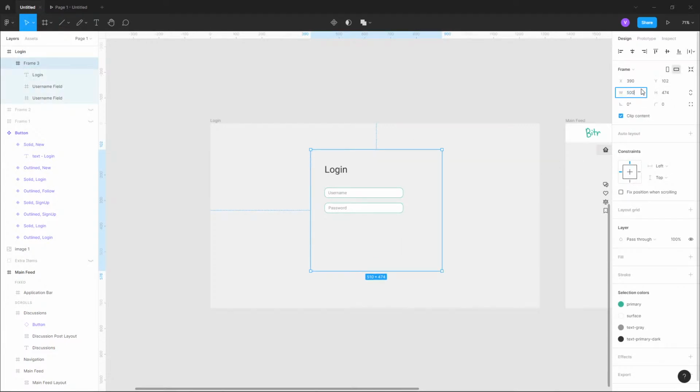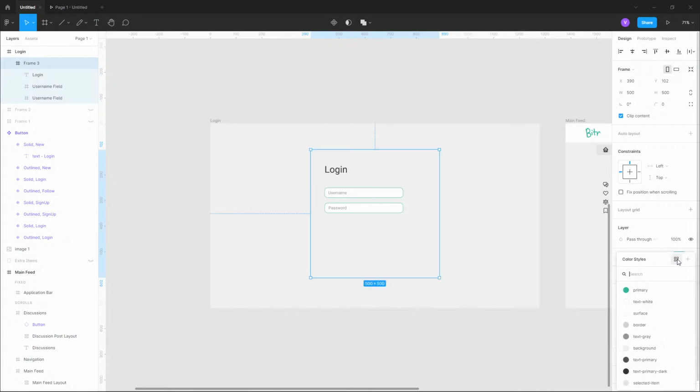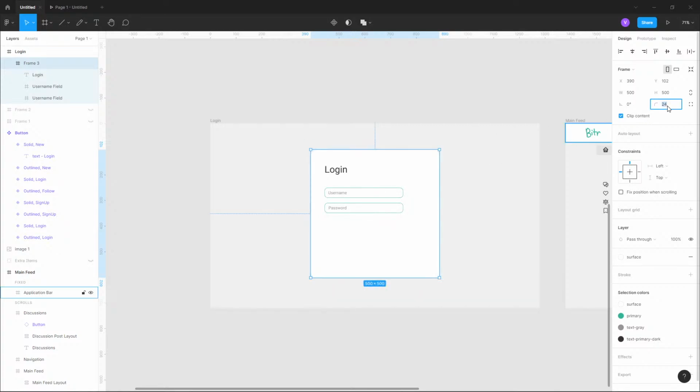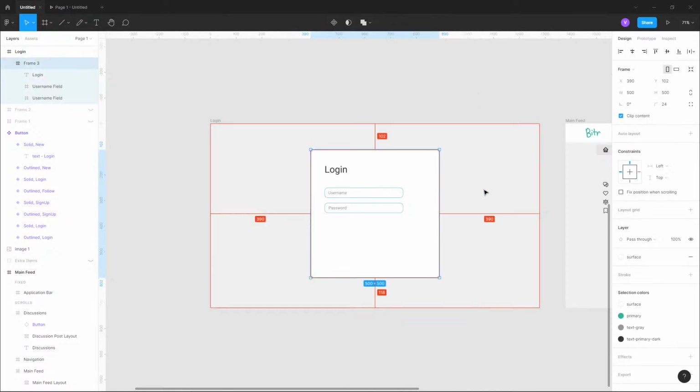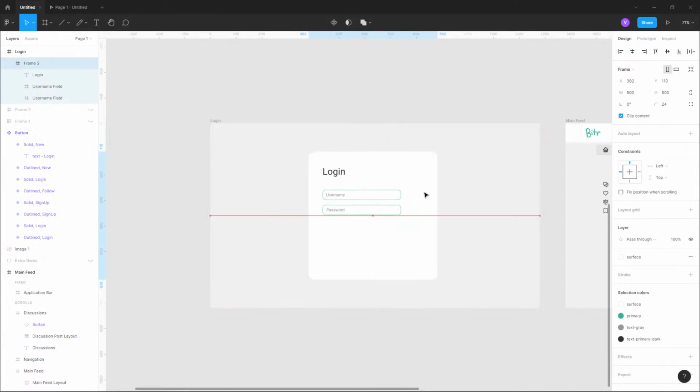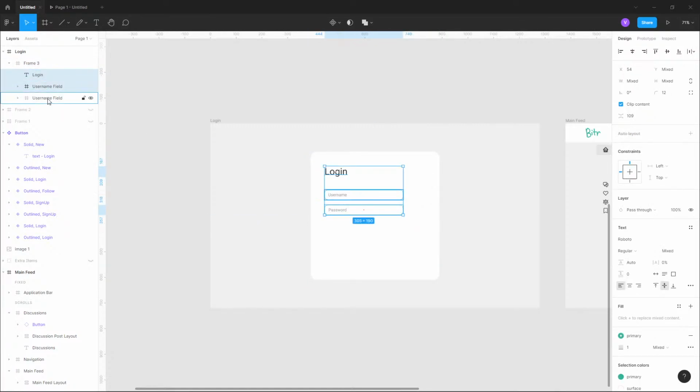So let's do 500 by 500. We'll give it a fill color of surface. We'll round the corners by about 16. Maybe more, honestly. Yeah, that's fine. We'll even it out. We'll grab all of these.